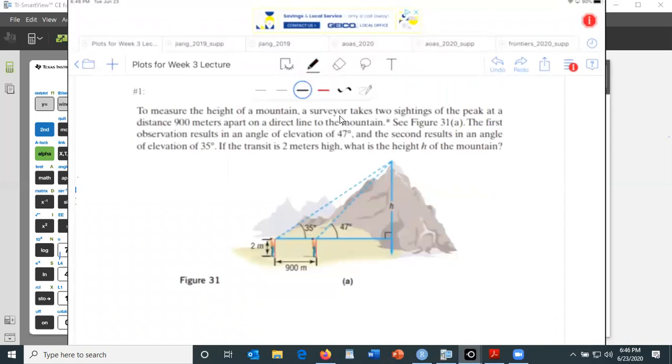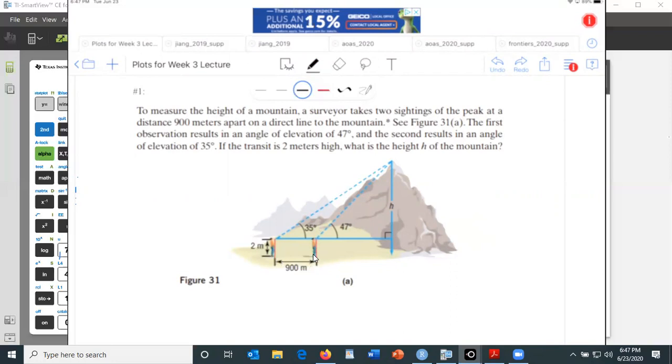So first we have a surveyor, and a surveyor is a particular job where you do things like this. You stand away from something at a distance and you use these devices, which I forget what they're called, but they help you figure out the angles that something is positioned from where you're standing. So in this case, we're looking at angles of elevation because these people are looking up to the top of the mountain. And you have to do it from 2 different positions. So this person here and that person there are the same person, but they're taking 2 different measurements. And notice here that they're 900 meters apart between those 2 different measurements.